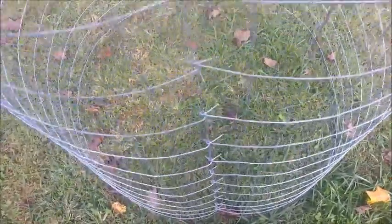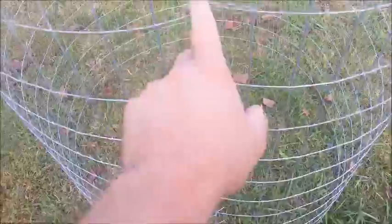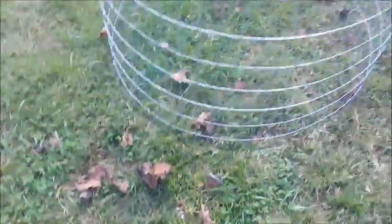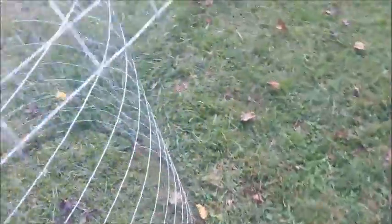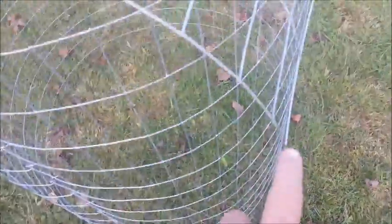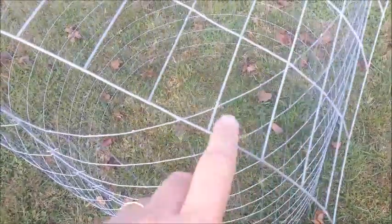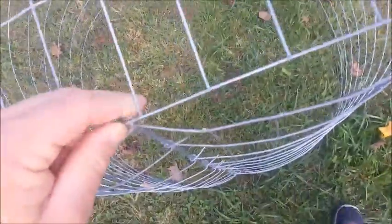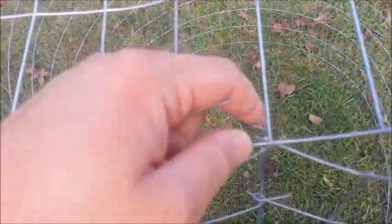What I do is I use this as a starting point and I'll get you some pieces of wire. That's how I do it. What you want to do is find the center, which is 12 of these over. You count to the 12th wire and I wire it to it.